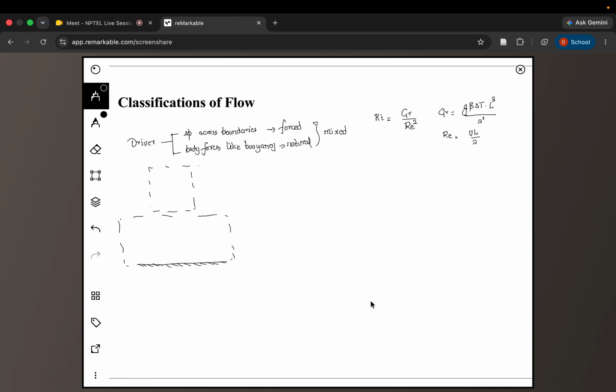So based on how far the effect is felt, again we have two different kinds of flows: external versus internal flows. The idea here is that external flow is one where you have an unconfined or an infinite boundary on one side. So essentially the fluid flows as if there are no other things restricting it. While internal flow is a confined one, like the flow happening inside a pipe, where any fluid particle will know the presence of both the walls.